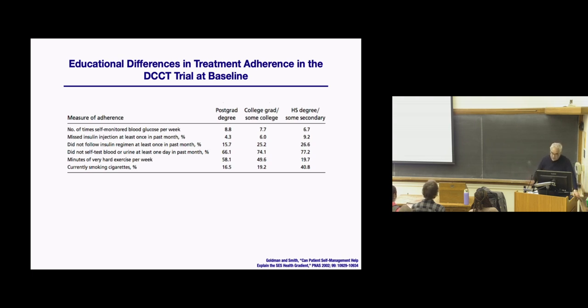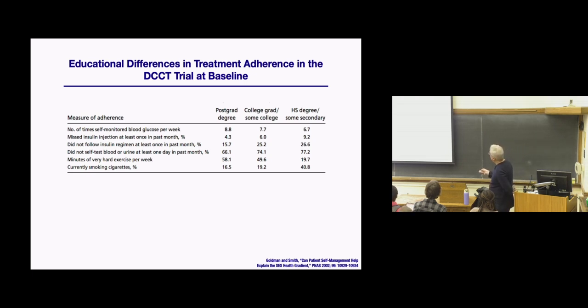And what they did in this study between 1983 and 1989 is they enrolled 1,441 patients aged 13 to 39 years who had insulin-dependent diabetes for between 1 and 15 years, but who lacked hypertension, hypercholesterolemia, or any severe diabetic complications or medical conditions. They were randomized to either an intensive or conventional therapy, and they were followed for 4 to 10 years until April of 1993. And these are the baseline measures of these people.